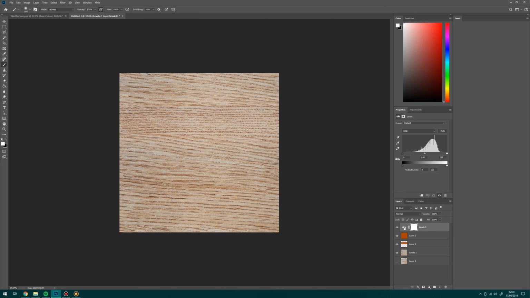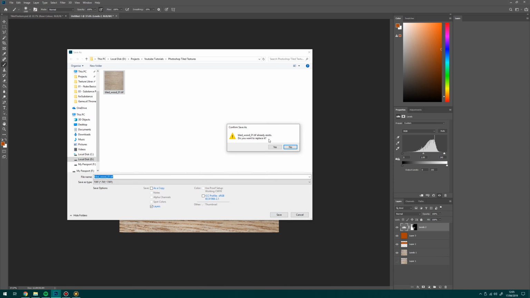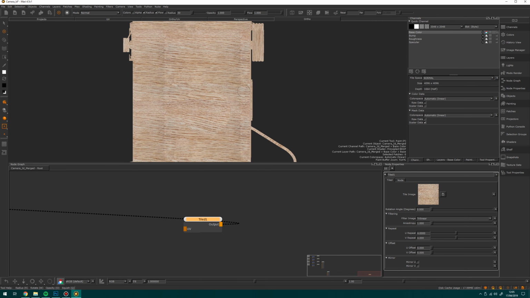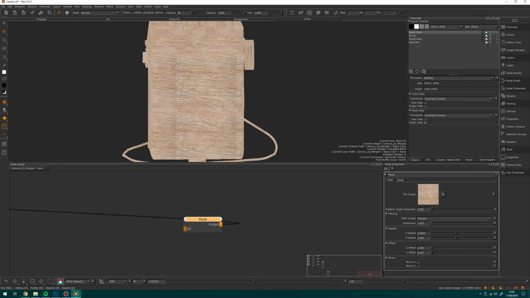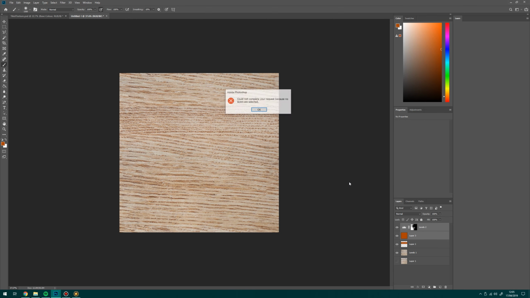So I'm using another levels node. I've got this slightly darker area on the left-hand side, so using a levels adjustment, I can help lighten that area slightly. So I'm going to try saving that out again, see how that works for me. That looks a lot better, but I've got a slight seam where I had that adjustment node in the corner because it hasn't overlapped.